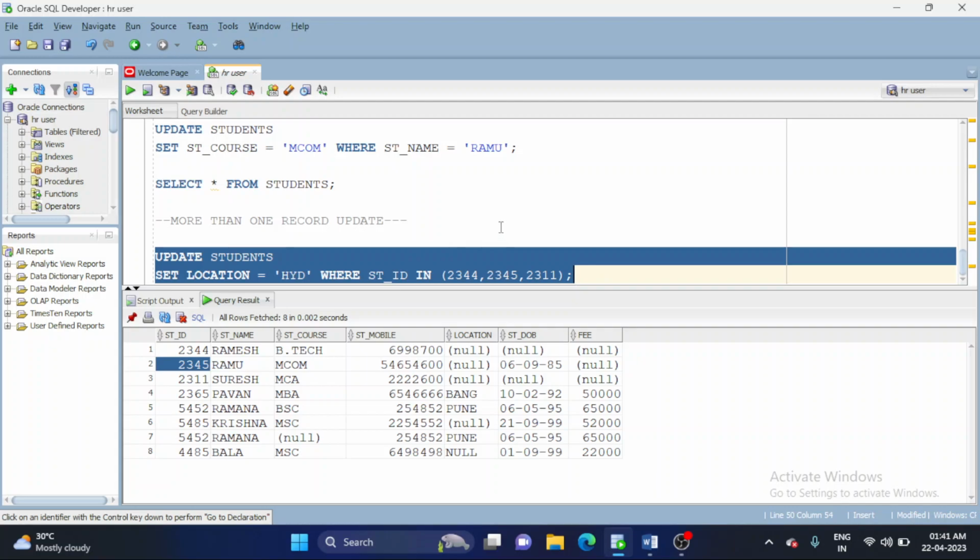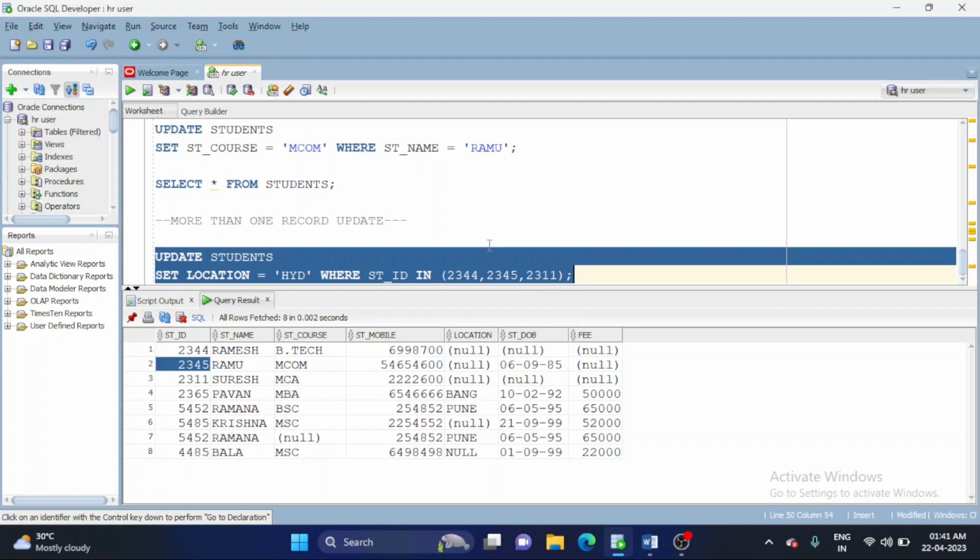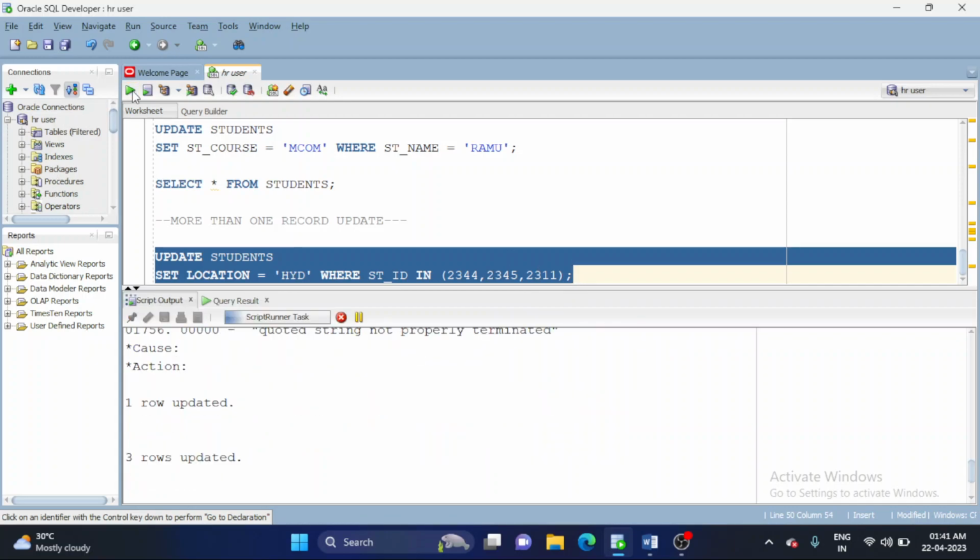We can update 3 members at a time, where we will get the updated location here. Actually these 3 members' locations are null values, so they will be updated to HYD, because I am giving location is HYD. Do execute. 3 rows updated at a time.